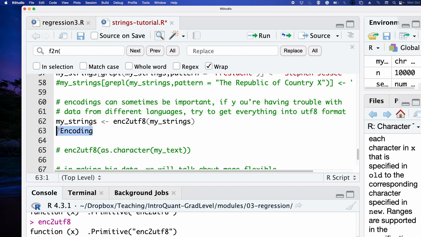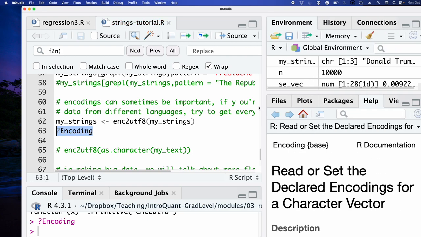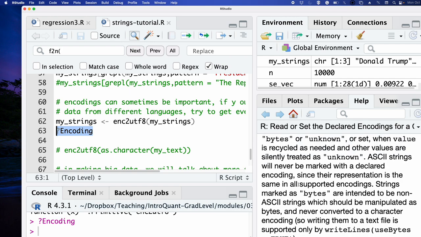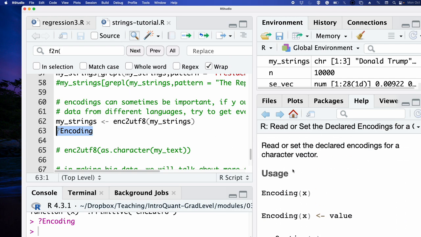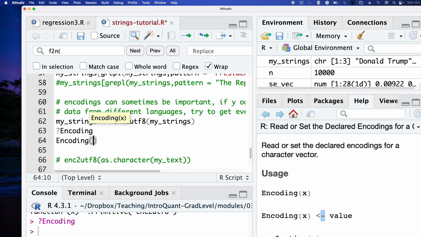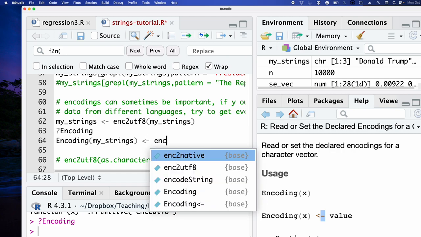One way is, and I haven't done this in a while, so I might not remember all the details, but sometimes what you'll want to do is set the encoding to a value. In this case, we can set the encoding to UTF-8, but in other cases, we might want to set something else. And there might not be a function built in for that encoding. So we would basically do encoding, my strings, and then we would give it the encoding.